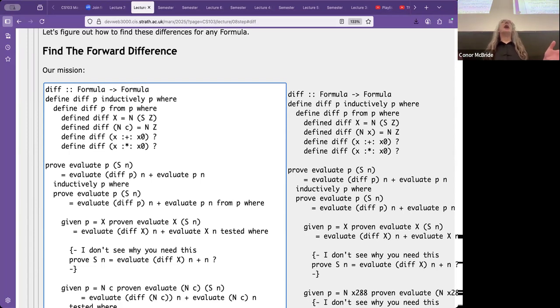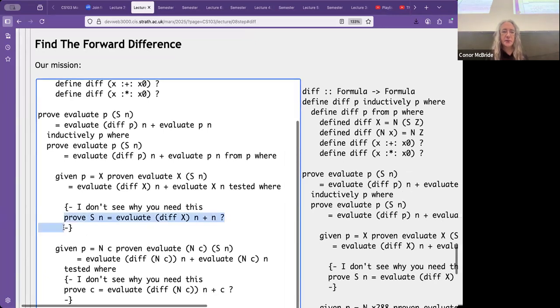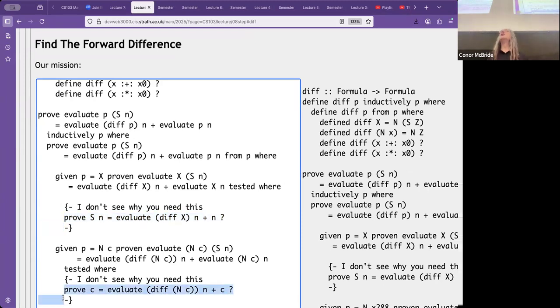Everybody fine with these two base cases? And is everybody fine with the transferable kind of game that we are playing, where even if you don't know upfront what the definition is supposed to be, when you look at the story so far in the proof, you get goals like this one and goals like this one, and then your job is to choose the definition so that those goals are just true already.